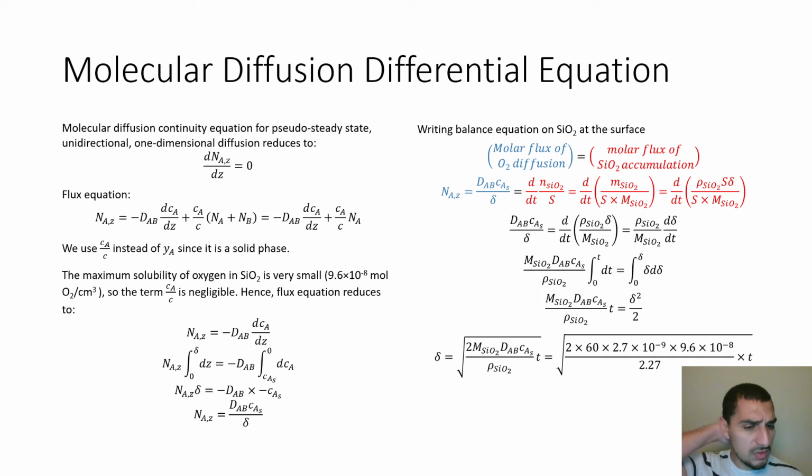And by substituting with all these values, of course, you have to make sure that these are all in homogeneous units, so they're all in centimeter, this gram, and this is gram mole, and everything. And by substitution, we can see that the equation is square root of 1.37 multiplied by 10 power minus 14 multiplied by t. And this is a very, very small number. It's something multiplied by 10 power minus 7 multiplied by square root t, which means that it's a very, very small thickness when calculated from this equation.